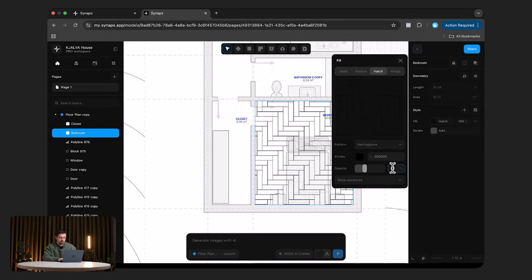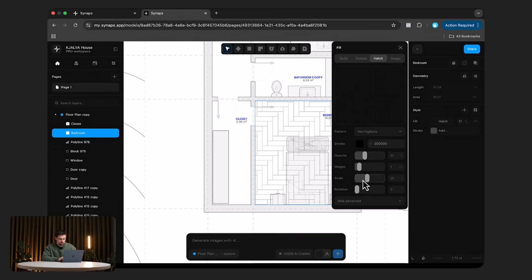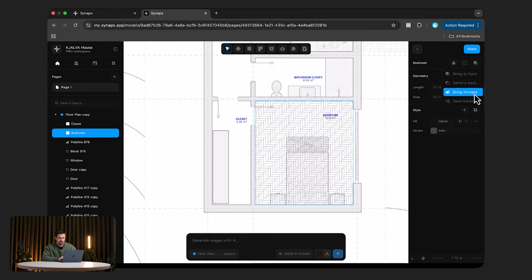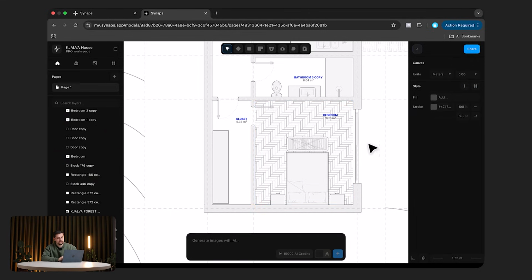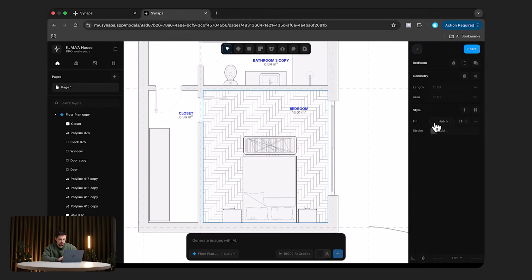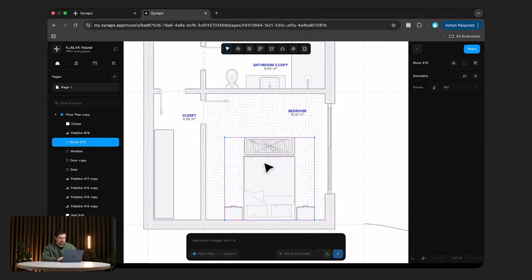And then I can just lower the opacity at like 30%. So I can just leave it at 30%. I can also lower the scale a bit. And now what I can do is I can just click here and I can say send to back and just order it correctly. That way it doesn't come out in front of the existing furniture. What we can do as well is that we can also lower the thickness of the stroke. So we can lower the weight at 0.5. So this is even softer in the way it looks. Let's lower the opacity to 15. And I think this looks even better.